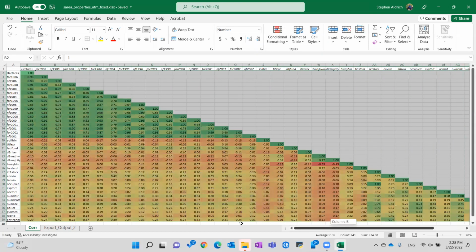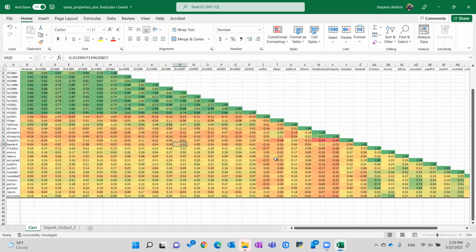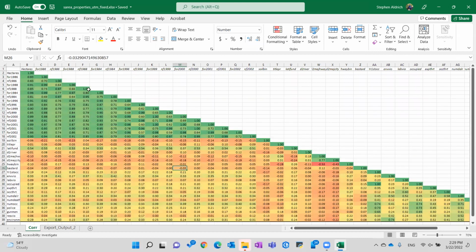Now, any strong positive correlations will show up as a deep green tone. Any strong negative correlations are going to show up as a strong red tone. And the medium values in between, both positive and negative, will be yellowish, greenish, or orangish, reddish, depending on the intensity of their correlation, right? So this is another way to investigate the correlation between a large number of variables.